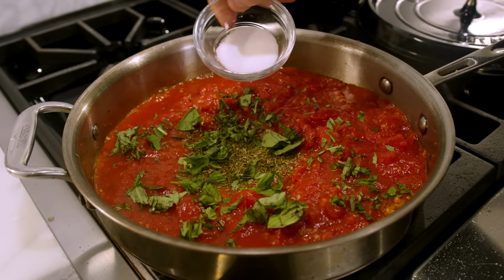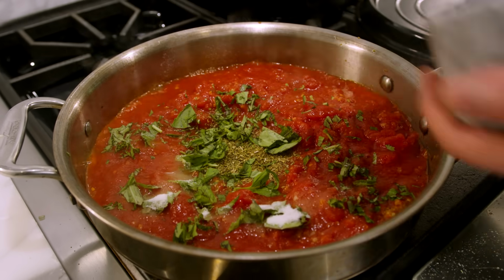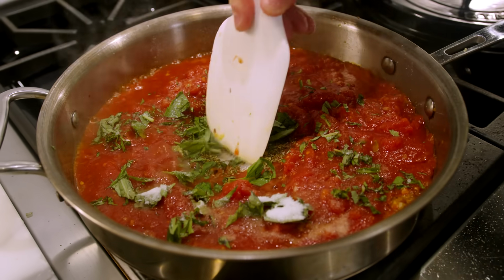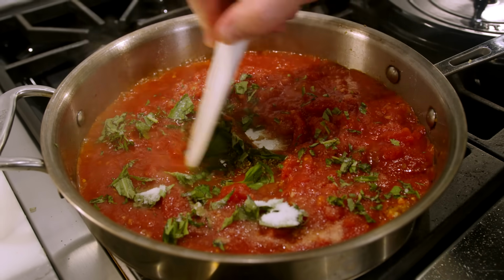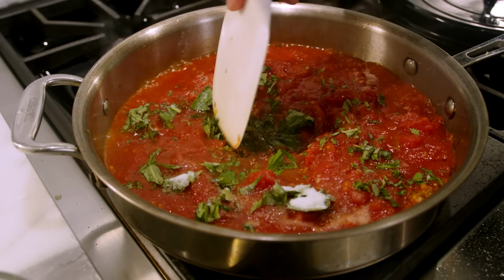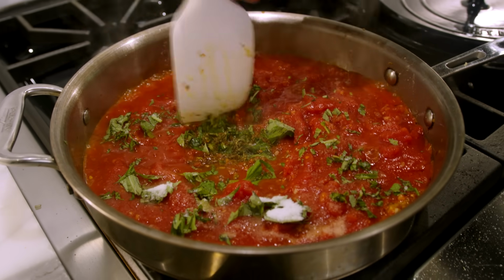That's our basil. Then we take our sugar, we're gonna spread that around, and then we're gonna take about a teaspoon of salt. We're gonna hit that in there as well. Now, right now I can smell that oregano toasting up perfectly, and just a little bit of that oil. Get that right by the heat. That way those flavors really come out before we mix everything in. Give it about another 10 seconds.